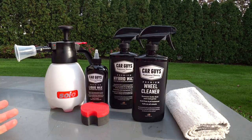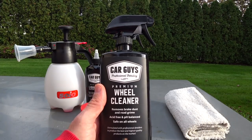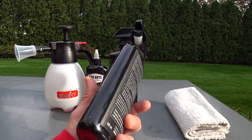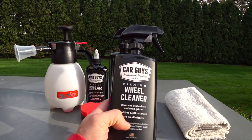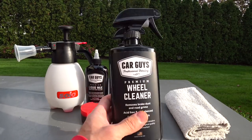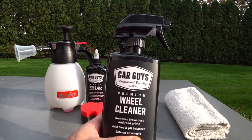We're going to spray it on the wheels, wait a couple of minutes, hose it off — we're not going to use the power washer. I just want to see how effective this stuff is. This is not one of those wheel cleaners where you spray it on, it changes colors, you hose it off and 90% of the wheel is clean. This is a typical regular wheel cleaner, but honestly I don't know how much of a dedicated wheel cleaner this is — it smells really similar to a general purpose cleaner and degreaser that may be thinned out a little bit to make it safe for wheels.